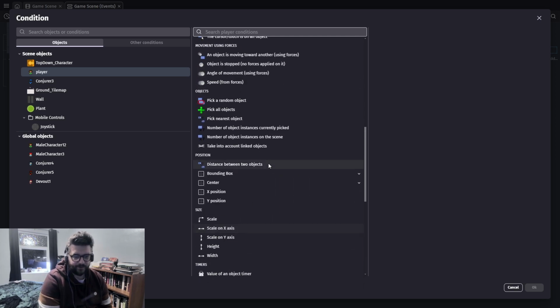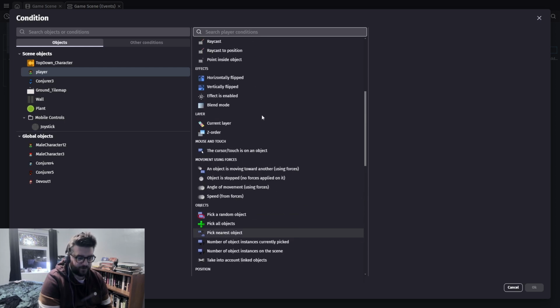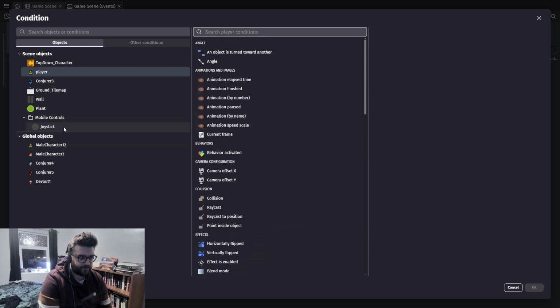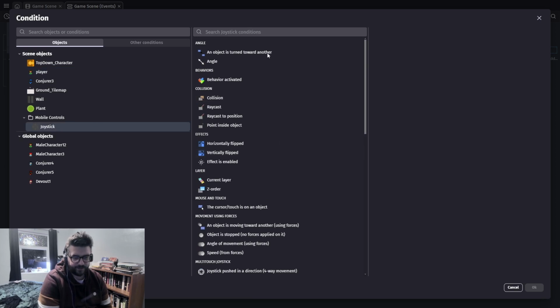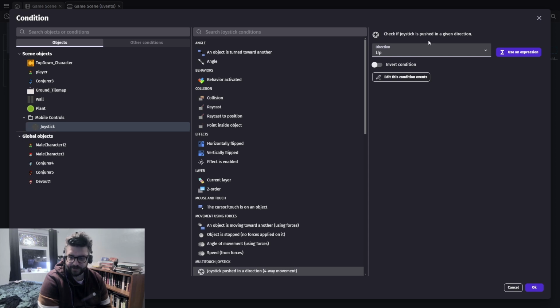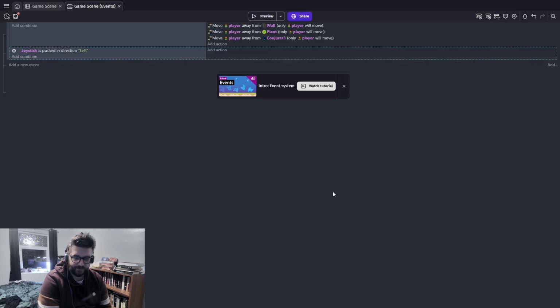So that's the thing we need to work out next. I'm just going to figure out how to do that. We'll do it with the joystick first, actually. That's probably the best thing. Oh yeah, pushed in the direction. So if we go left, that's the condition for the first one.